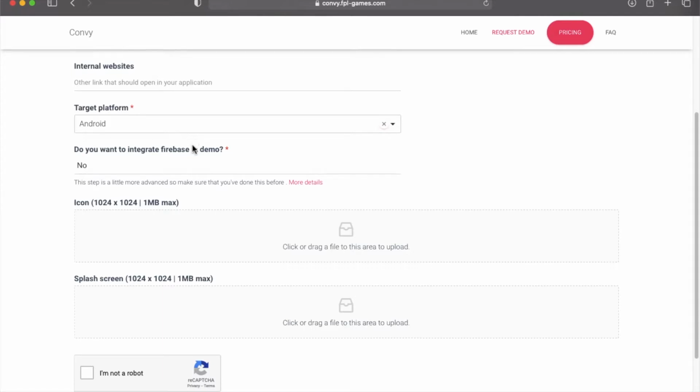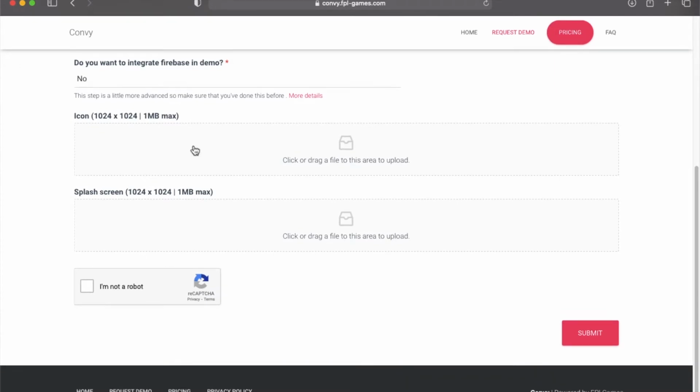After you complete the form, click on Submit to send us the request. You should get the app in 1 or 2 days, but if we have many orders, this task can take up to 5 days. We suggest you check your inbox and spam daily, because the package should be there. Now, let's go to pricing.